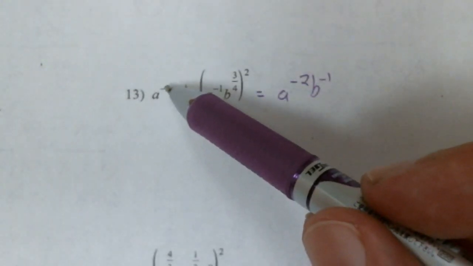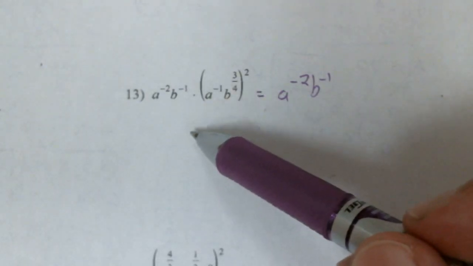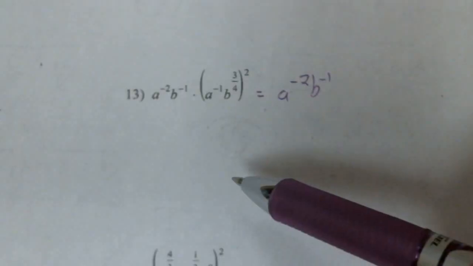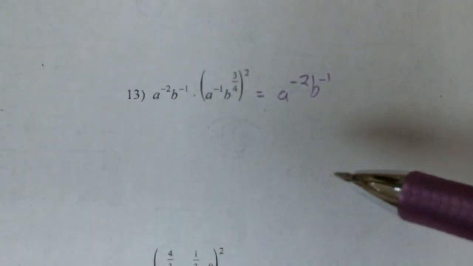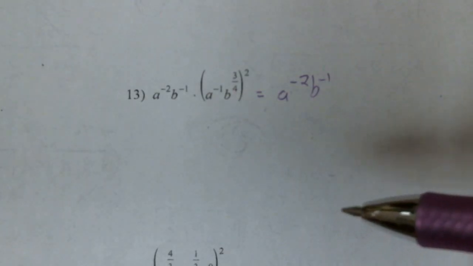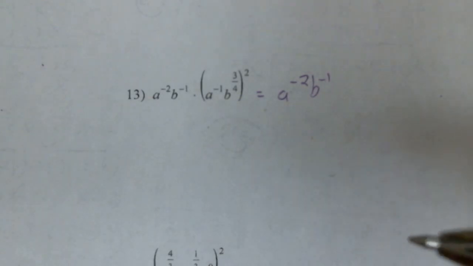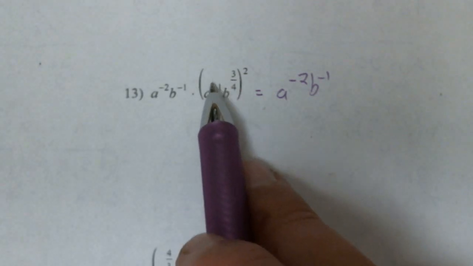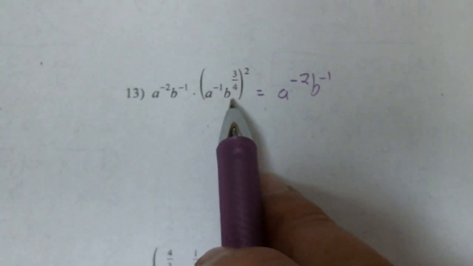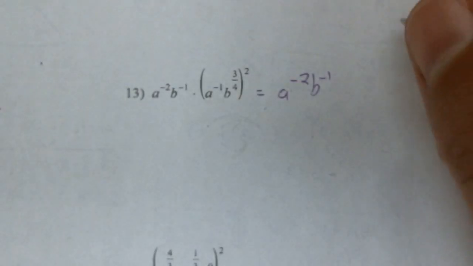Okay, could I write it out right away? Could I go ahead and put the a to the -2 and the b to the -1 on bottom and have an a squared b on the bottom? Absolutely, you could do that. There's nothing wrong with that. You're going to get the same answer. But I'm always looking to see what's going to cause me the least amount of work. What's going to suit my eye visually better? Do I need to flip this? Do I need to simplify this first? And as a general rule of thumb, you want to do the product rule and simplify stuff inside the parentheses first. But we don't have that here. So yes, I would go ahead and use my power rule.